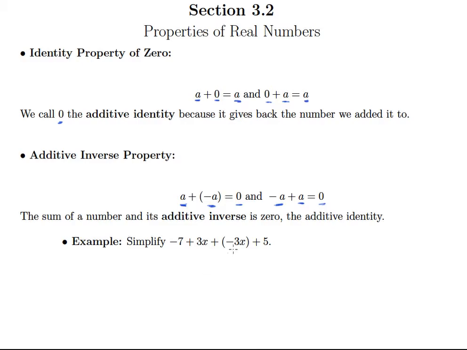Let's put these properties into practice. We want to simplify this. If we can collapse things down into fewer terms, we want to. First of all, we have 3x plus negative 3x. We just said that an additive inverse is the opposite. So I have 3x and I'm adding the opposite of 3x, and putting those together should give me zero. So I have negative seven plus zero plus five. There I was using the additive inverse property.